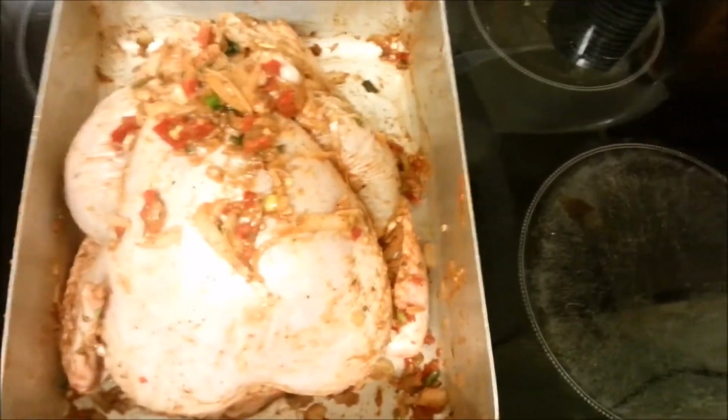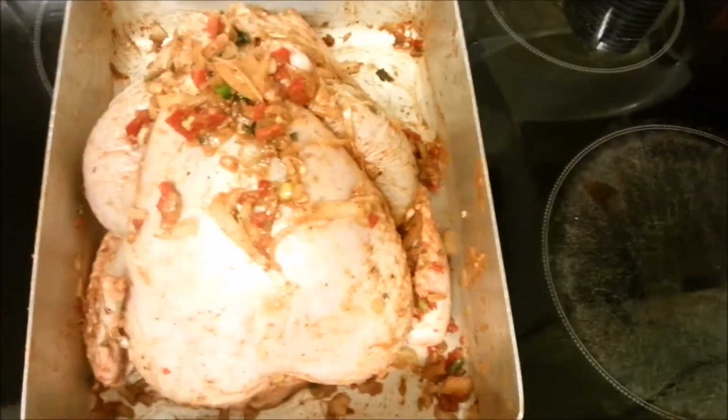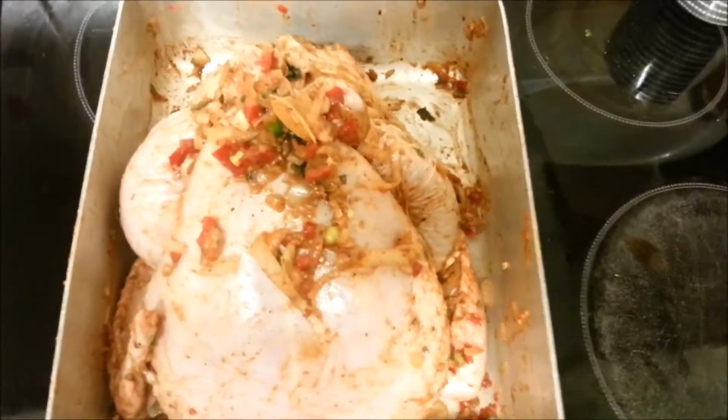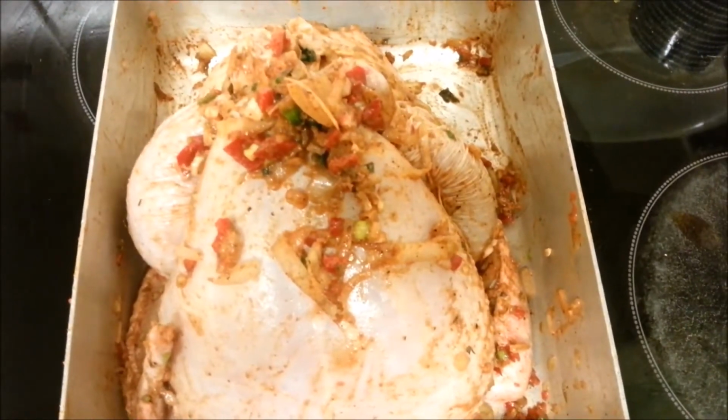Don't rush it. This ain't like you're going to work and you look at it and it looks nice and feels good and you want some before you go. No, this comes after. This is for tomorrow. Can you remember today? Yeah? Okay. So we're gonna wrap it and put it in.